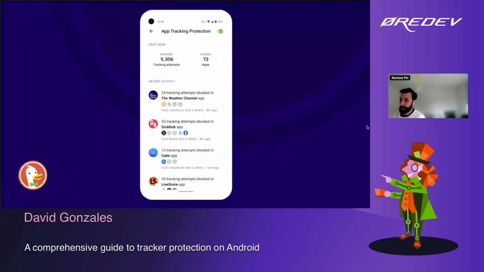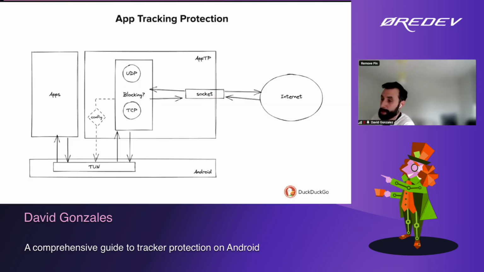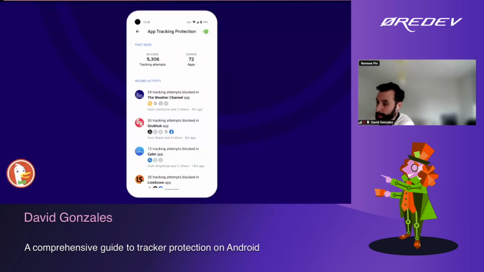In terms of app tracking protection and blocking app trackers, this is the solution that we've been working on for now almost 2 years. App tracking protection is a solution that we currently have in closed beta and hopefully in open beta very, very soon.